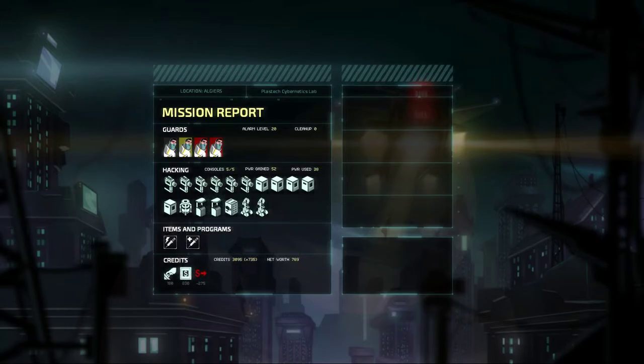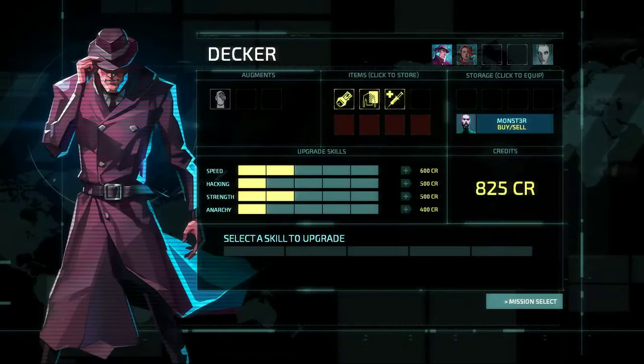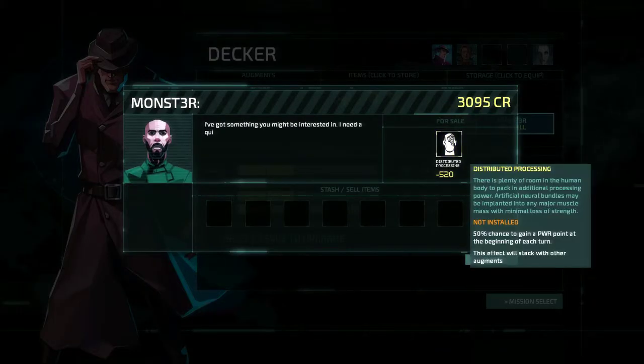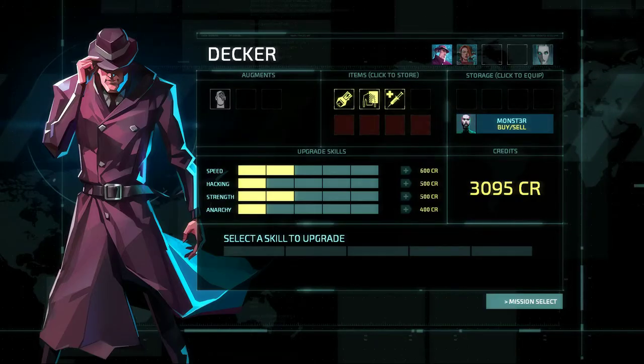Oh, that's everything hacked. That's just a wonderful thing, isn't it? Spent 275, got 830. Not bad. Nicked 100. Beautiful. I've got something you might be interested in. I need a quick decision. This thing's hot. Yeah, well, give me something better and I might buy it.